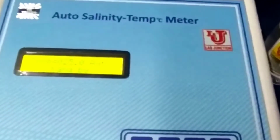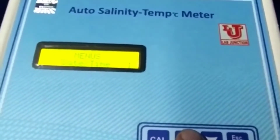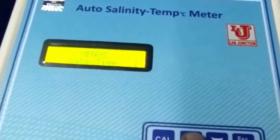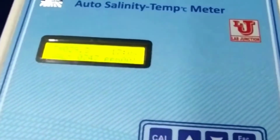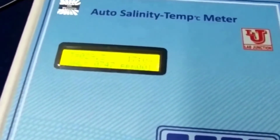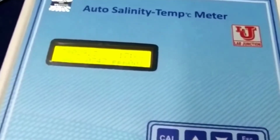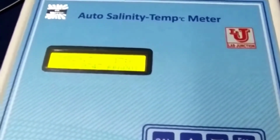This instrument also has memory like this. In this is date and time if you want to change. If you want to change date and time, directly press enter and feed correct date and time from up and down key. This is memory. This is memory result. Suppose anything you have on display, then press store key, it automatically stored in instrument memory. When you see your result on the display, if you want to save in memory, directly press store key, it automatically stored in instrument memory.